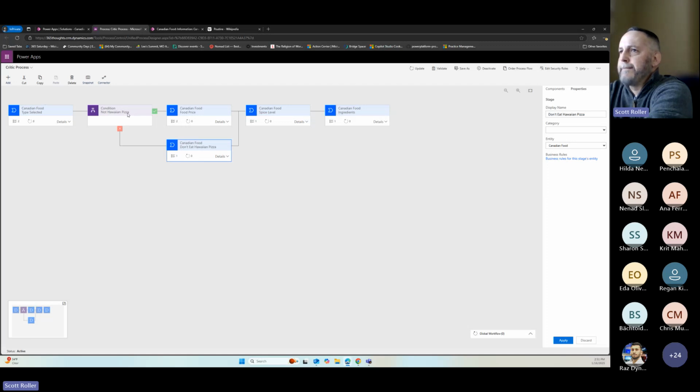So it's a conditional statement: if it's not Hawaiian pizza, then let's capture the price, the spice level, and ingredients. If it is, well, let's tell people that's nasty, they don't want to eat that, skip over food price, and go to spice level and ingredients. And like I said, I didn't build that properly. It's kind of last minute. It should work better, but that's what I intended to have happen there.